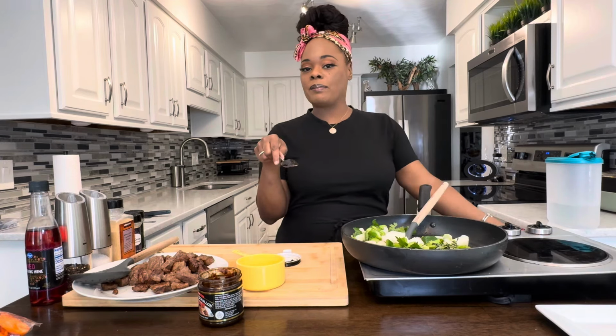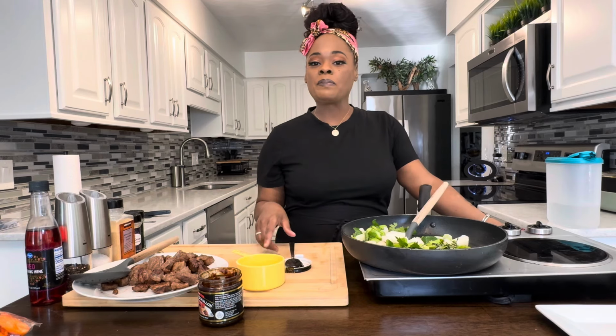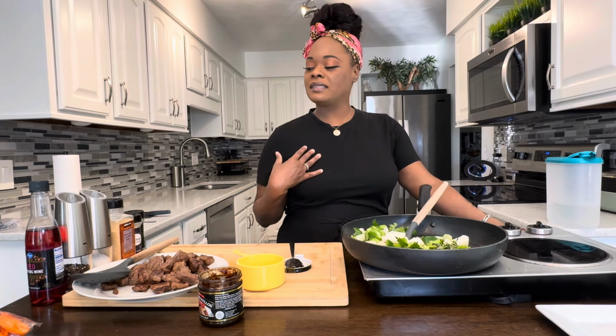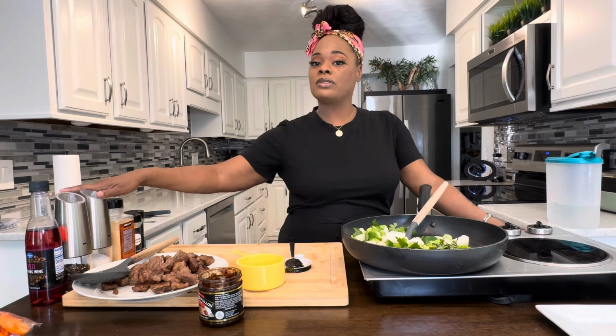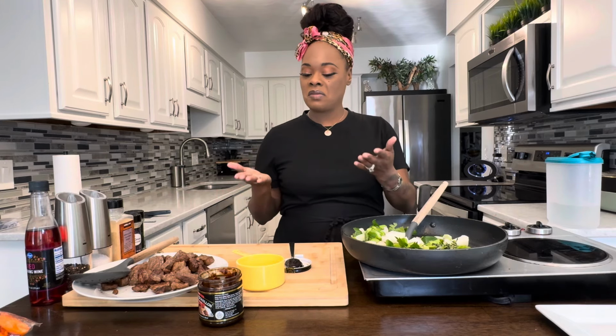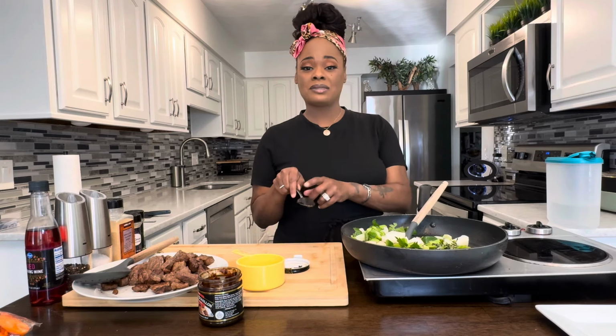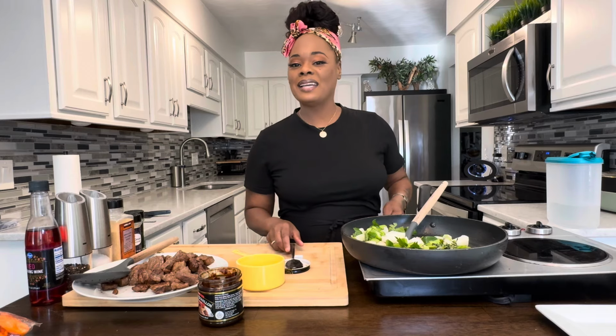The bouillon concentrate, which is the beef flavor in our case today. If you're going to use it, just be really careful because it has salt in it. Like me, today I'm going to use some extra salt. So just weigh it out, how much you want to put in, being mindful that this has salt in it as well. But I'm going to tell you one thing, this right here is going to give anything amazing flavor, trust me.